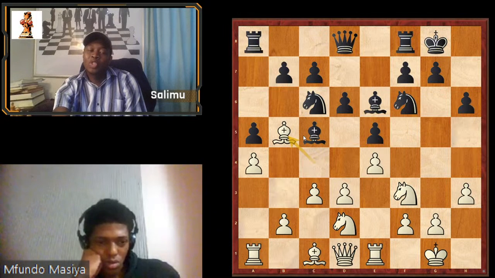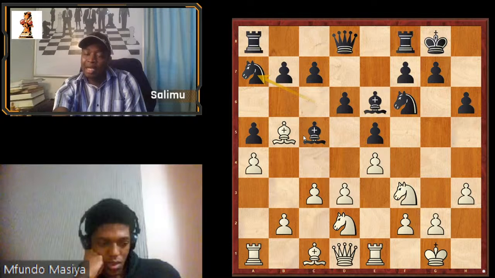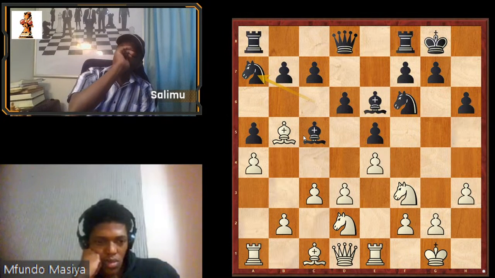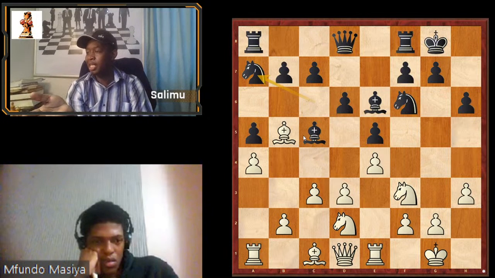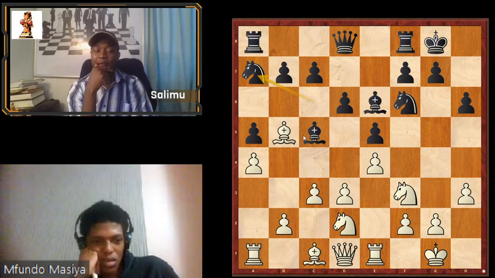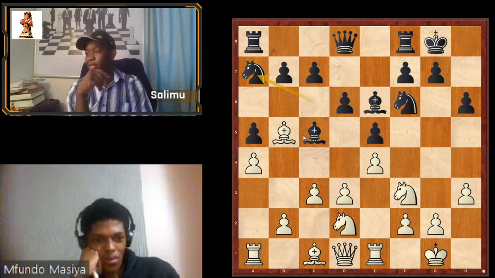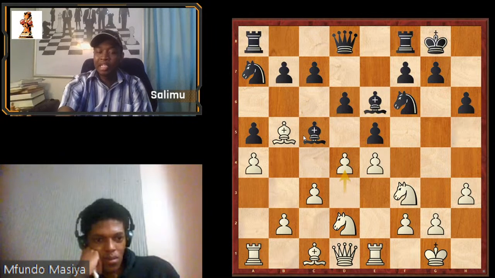Okay. So Wesley So plays knight a7, and I know you look at this move and it's not like this is a mistake or anything like that, but we know that it's a backward move, right? Yeah. And not only is it a backward move, but this move neglects d4 immediately when it goes back, right? Carlsen goes d4.